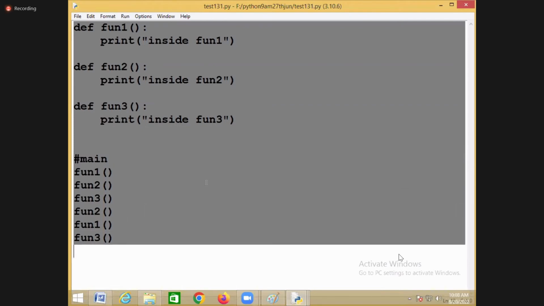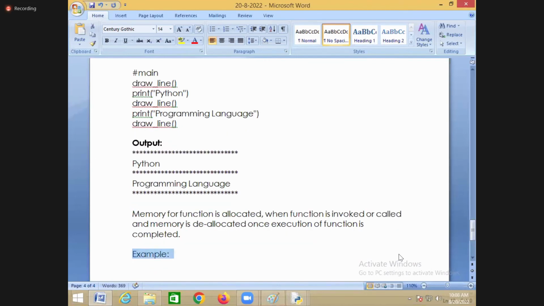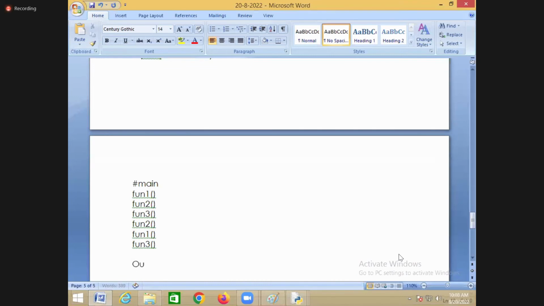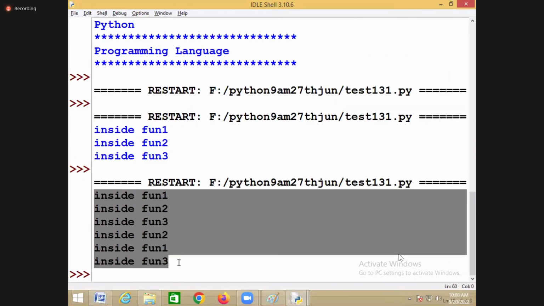But this is a function without any input. This function will not take any input. You cannot give any values to this particular function.